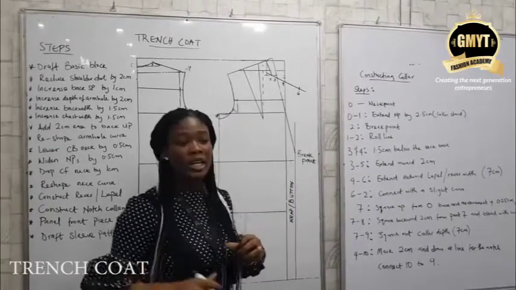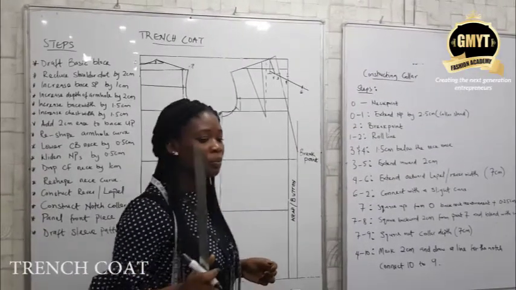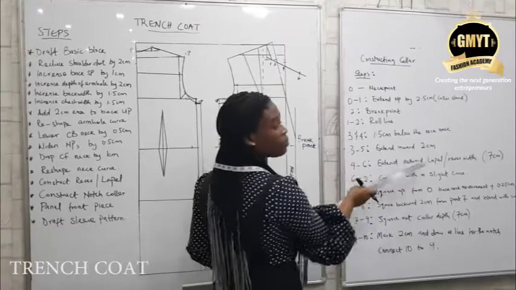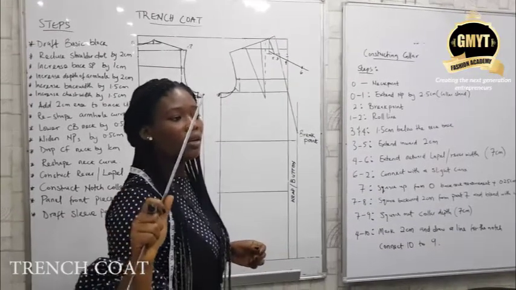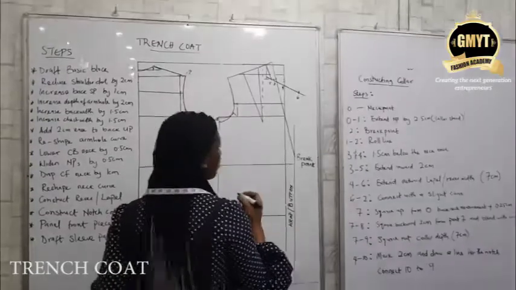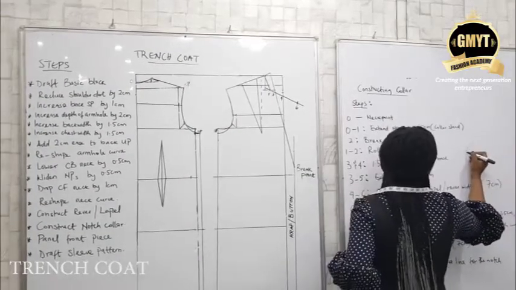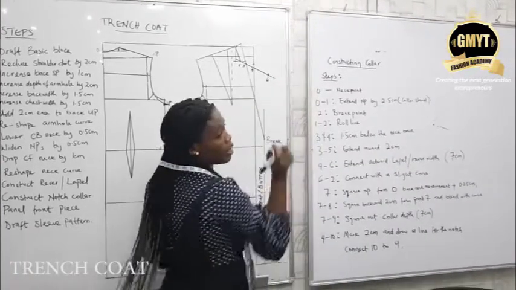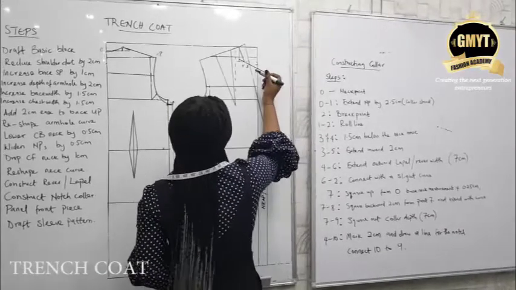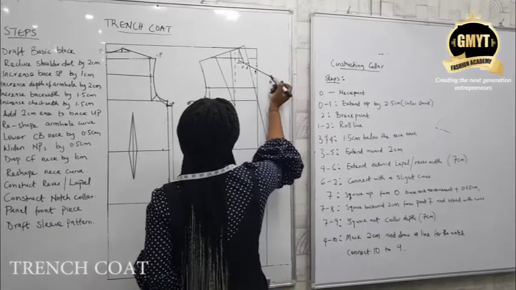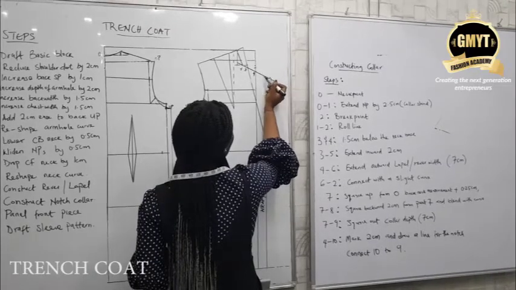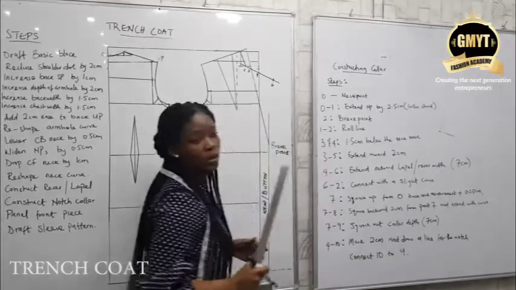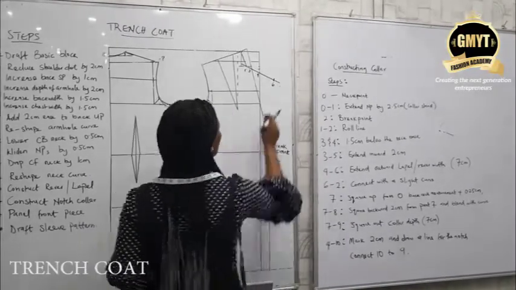So one thing about revers is they have different shapes. Some revers go up. It depends on the shape you want, like that. So if you want your ribbon collar to go up, you can go from your center front, from your point 4. You can go up, square it up with the amount of collar ribbon width that you are working with.